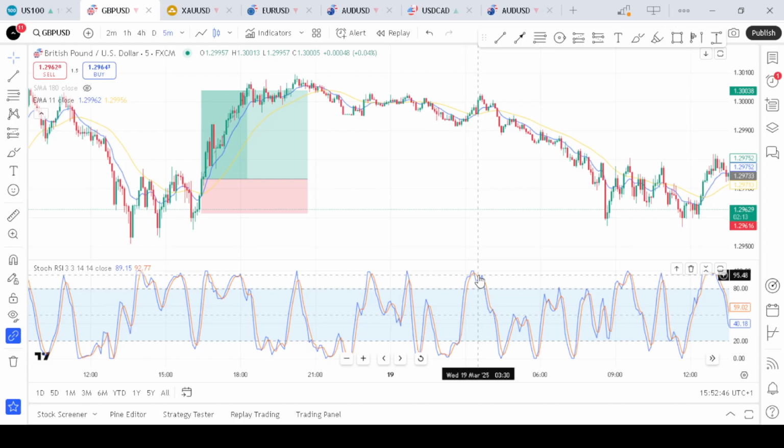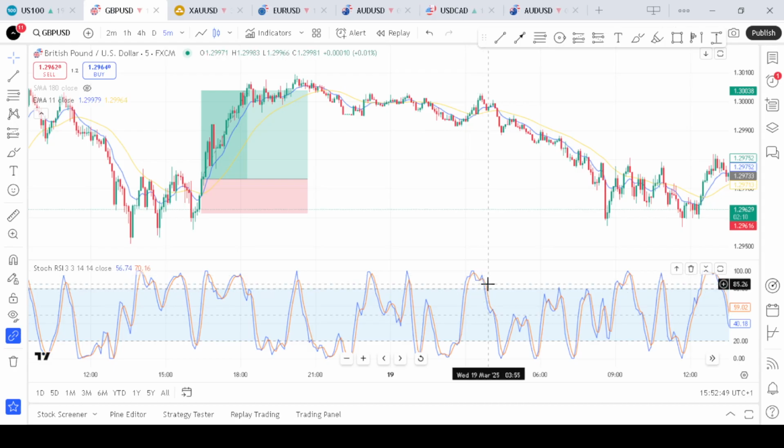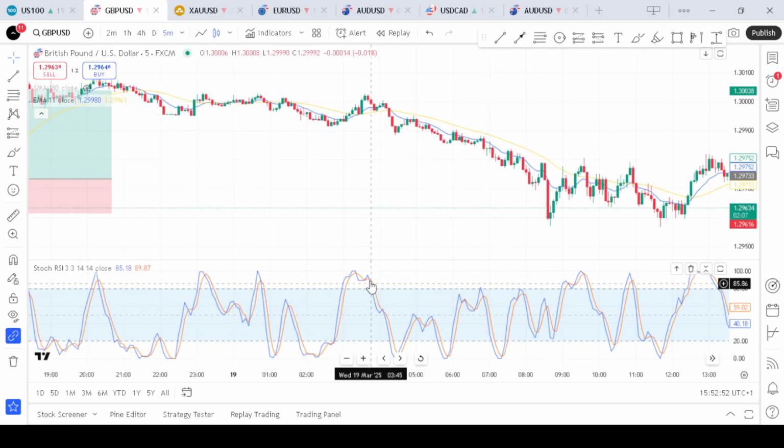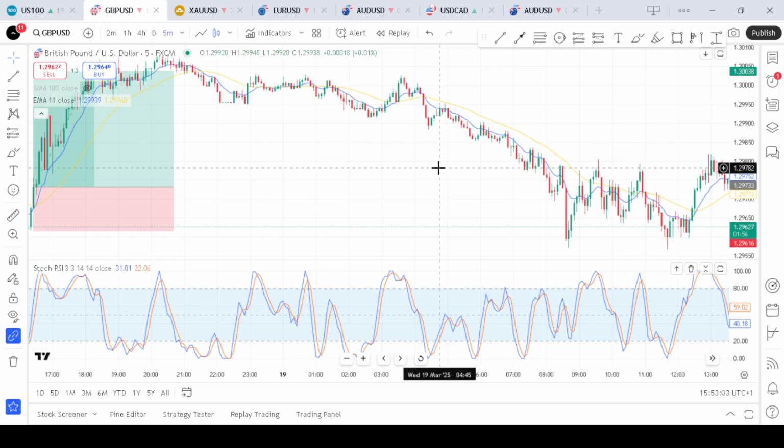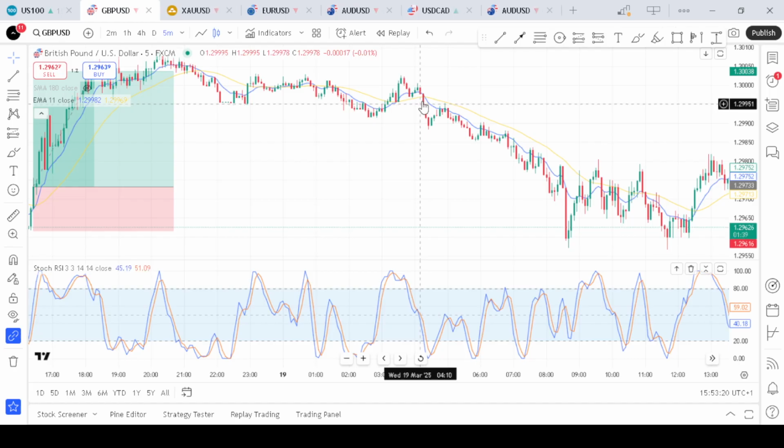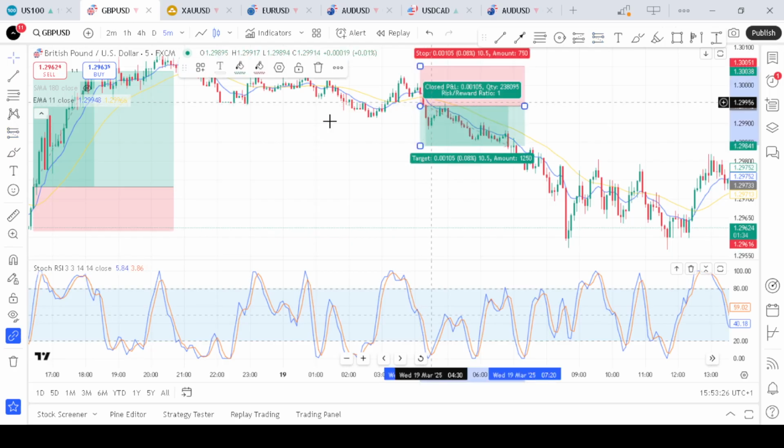We then look for our K line to cross below our D line, and if you look at this area, we would notice that this blue line crossed below our D line. The blue line crossed below our yellow line, signifying the K crossing below the D. Then you confirm from your chart that the 11 EMA crosses below the 21 EMA, which happened here. This blue line crossed below the yellow line. This signals our selling opportunity. At this area, you will enter your trade the moment the current candle closes. This is where you want to enter your trade.